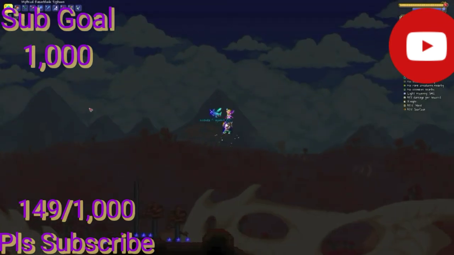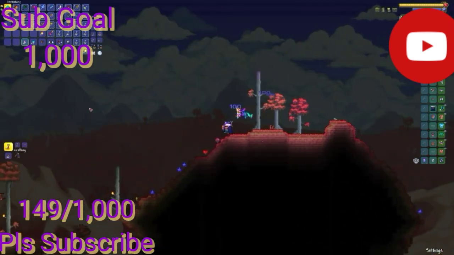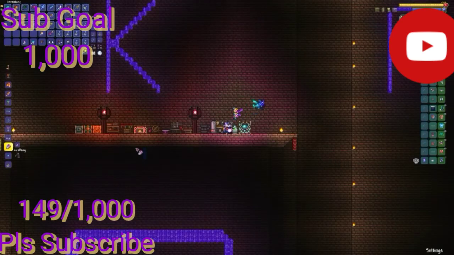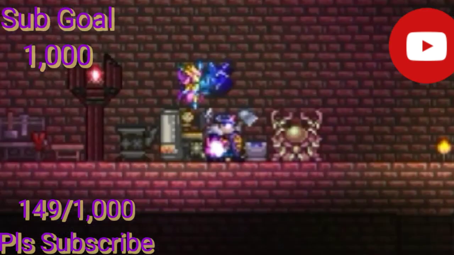Let's see how many we got. And we got 48. That's just one less than the Vortex Pillar. Man, that's just sad. Oh well, let's make a new weapon. Okay, I just made the Nebula Blaze by accident. And it's the best Nebula magic weapon you can craft. Because it does a lot of damage, which is good.